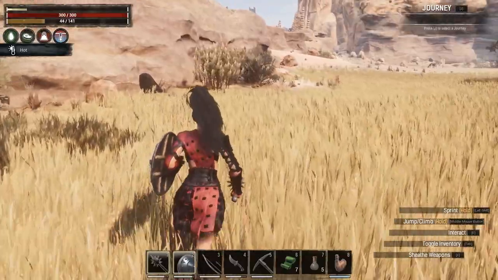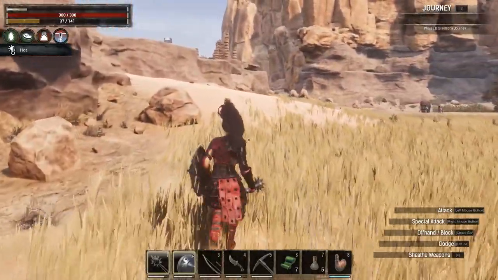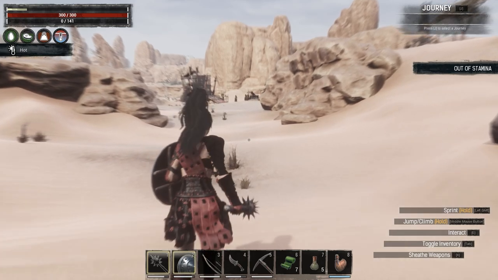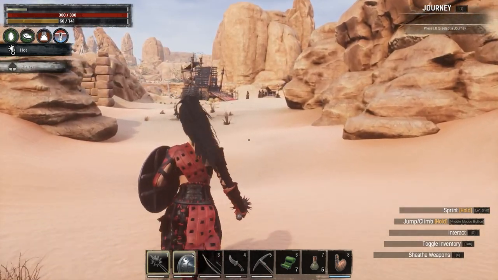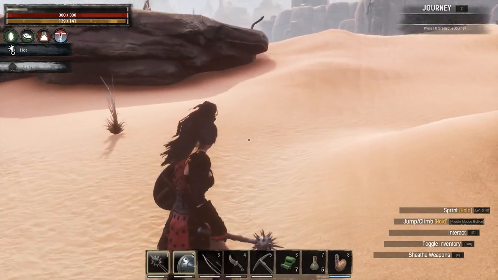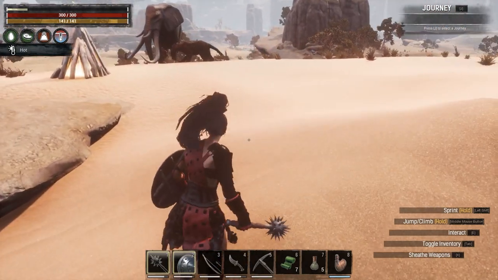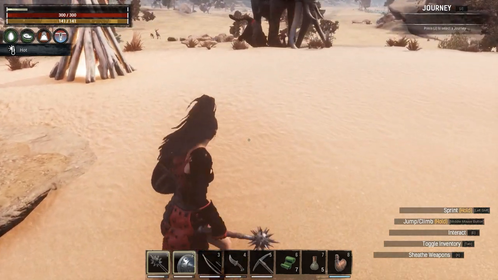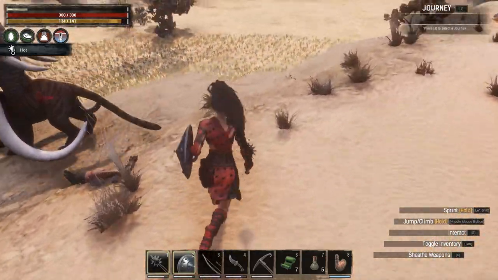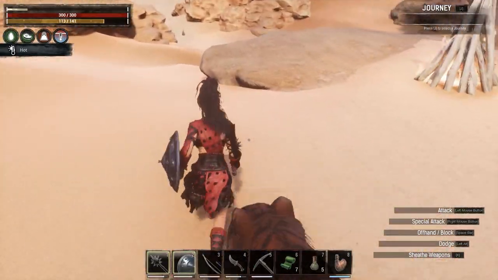Avoid the elephant. Oh, frick. Whoa. Holy shit. I've never seen that before. A black tiger? Have you nothing better, pup? The hell is that? Wow, I've seen white tiger, but that's the first time I've seen a black tiger.